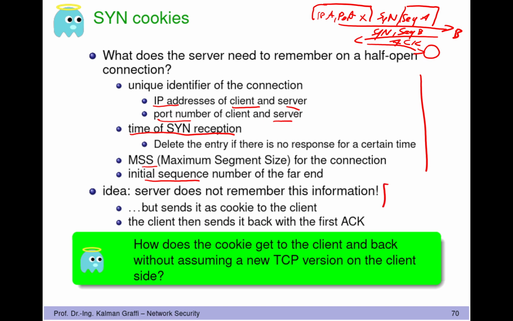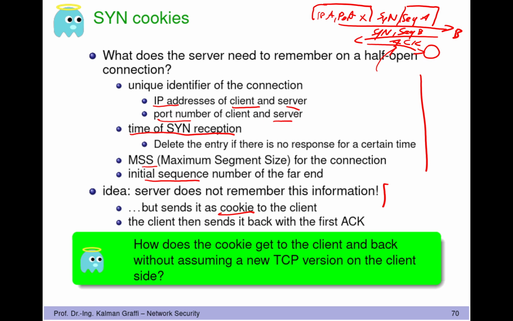You do not want to remember this, but you want to send it as a cookie to the client, in a way that once the second message of the initiating sender is received, the cookie is delivered, and you are able to verify, yes, this is a cookie I created, so therefore I trust the entries in it. So I didn't have to remember, because with the second message from the sender, all the information that I should have remembered is now presented to me.